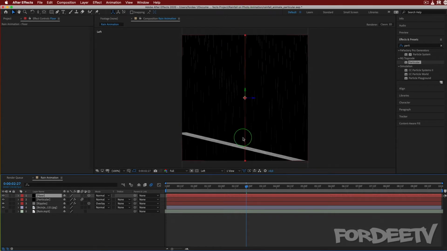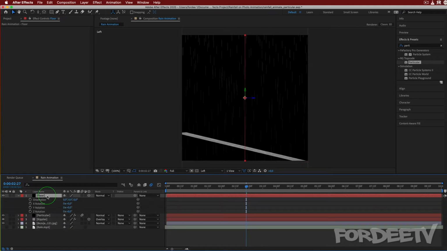What we want to do is rotate this new layer that we created so that it lines up more or less with the other plane. I can either come up here to my rotate tool, or I could select the floor, press R, and what we want to do is rotate it on X, right? So as we rotate on X, we don't know exactly what that rotation is, right? And we don't want to parent it because I don't want it to be exact. I want it to sit a little bit above, a little bit off, etc.